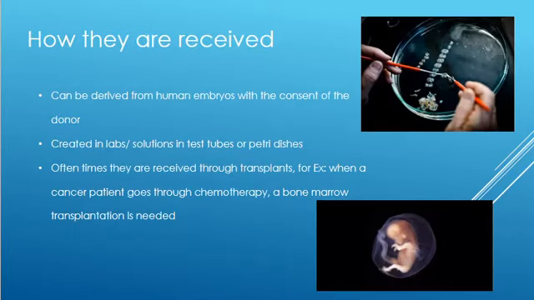So how they are received, most of the time it is either from embryos or adult stem cells. So as I said before, a transplant is essentially from another adult donor who provides their cells in order for a patient to regenerate their damaged organs. But another main focal point would be embryos. And embryos provide a multitude of cells because they're pluripotent and can be manipulated into any type of cell that is necessary for a function.